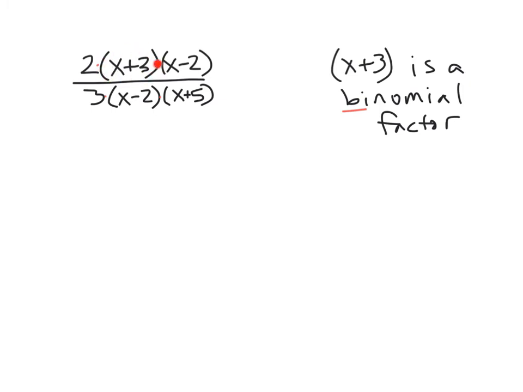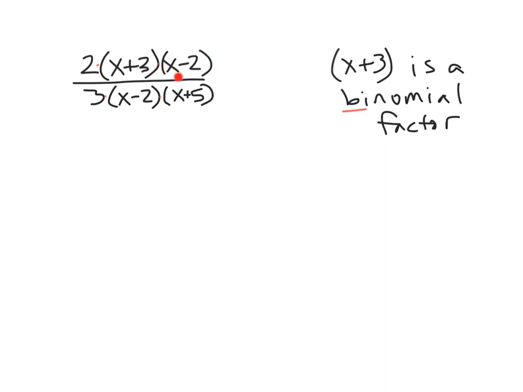Next, we have x plus 3 as a factor, a binomial factor. Can I cancel x plus 3? Again, you have to be able to cancel the entire binomial factor. No, there's not another x plus 3 in the denominator. Again, there's a 3 right here, but I cannot cancel this 3 with this 3 because although this is a factor, this 3 right now is not a factor. It is a term in a binomial factor.